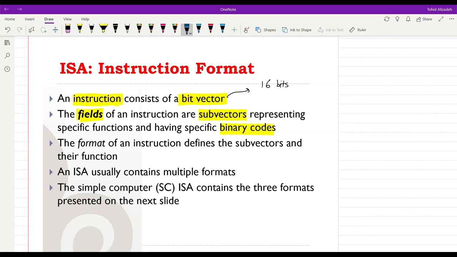So basically we are going to divide these 16 bits that we have for our instruction into some subfields. The subfields may have a given number of bits, as we will see later, and indeed the format of an instruction will define the subvectors and the function that they have.